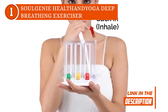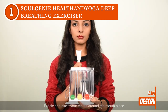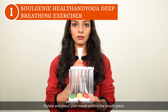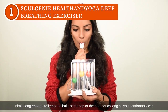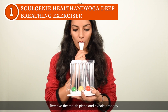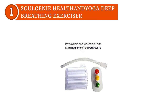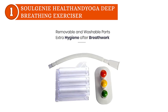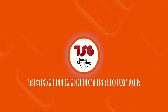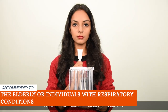As for its physical dimensions, it boasts a pleasantly compact size measuring 6x6x3 inches and weighing just 6.56 ounces, making it highly portable and easy to incorporate into your daily routine. One minor consideration: the tube may tend to slip off during use. To address this, a light application of tape around the connection provides that extra secure fit, ensuring a seamless experience. The TrustedShoppyGuy team recommends this for the elderly or individuals with respiratory conditions who want to improve their lung strength.